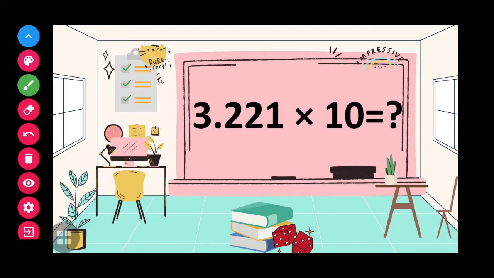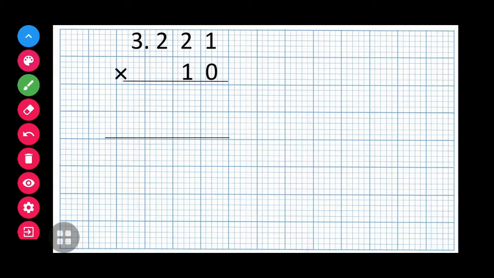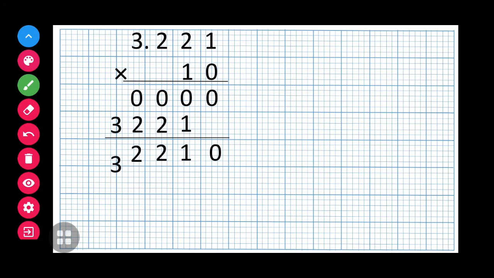So we do it in the normal way. You multiply this number by 0 first. So 0 times 1 is 0. Whatever number you multiply by 0 becomes 0, so we get 4 zeros here. Then you multiply this whole number by 1 and put it in the next row, so it will be 1, 2, 2 and 3. Now you add up these two rows and it will be 3, 2, 2, 2, 1, 0. Now you place the decimal value as it is. So this is the long process of multiplication.